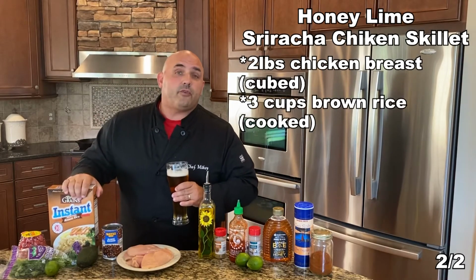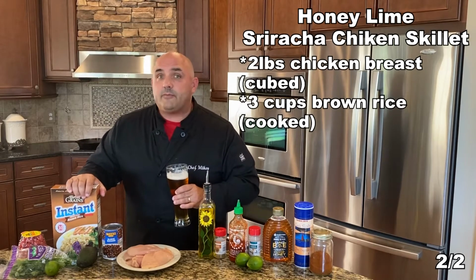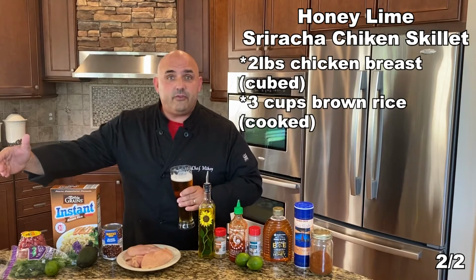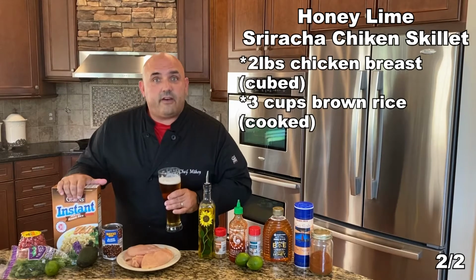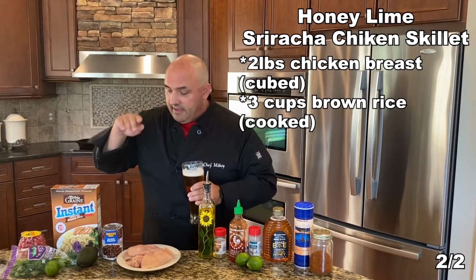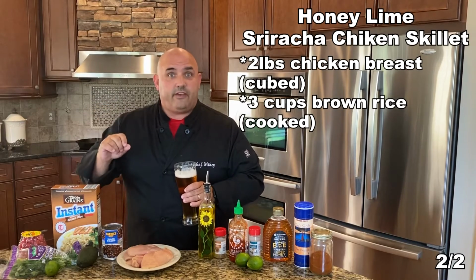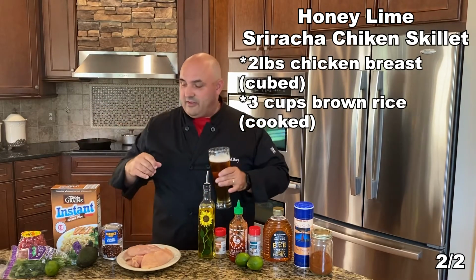The recipe calls for 3 cups cooked brown rice. I'm gonna do something different today because my wife wants to get some extra vegetables. And if you got somebody in your house who likes extra vegetables for their dinners, I'm gonna cut it down to 2 cups of cooked brown rice. And then we're gonna use a cup of cauliflower rice. I'm gonna make 2 separate skillets, one for her and one for the rest of us.